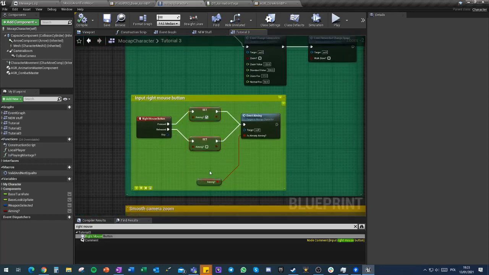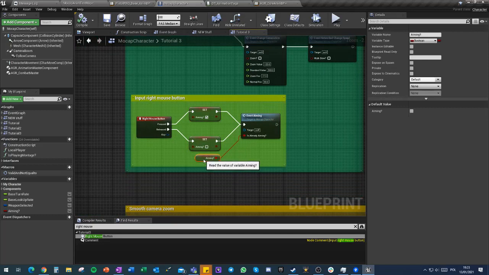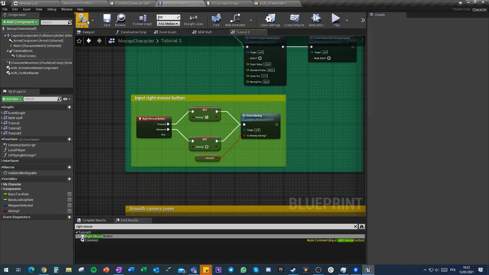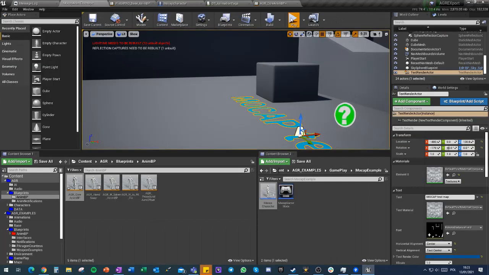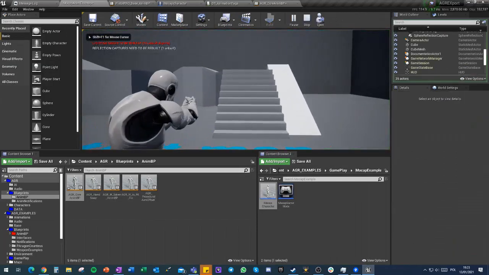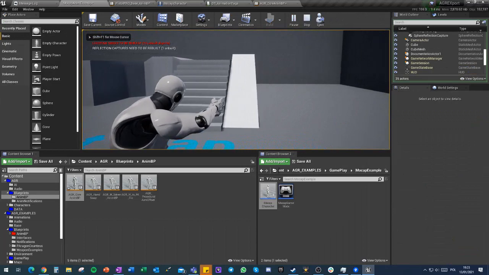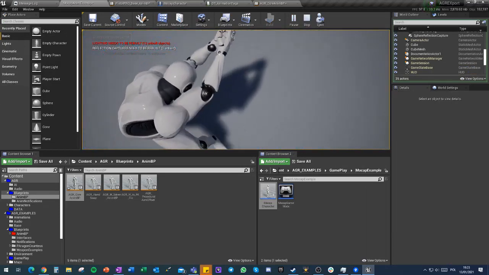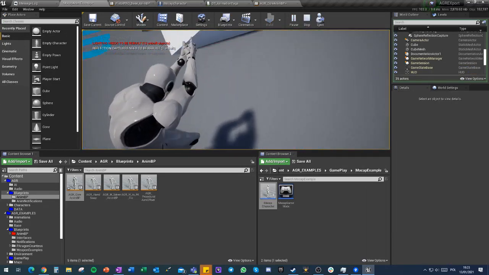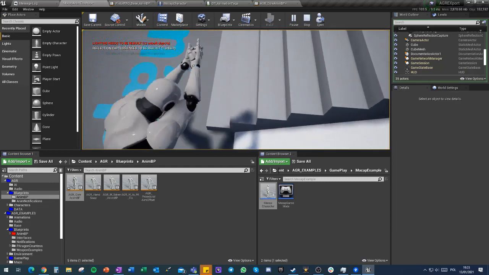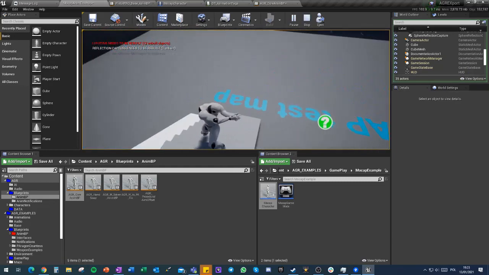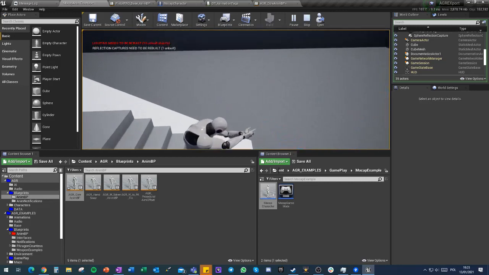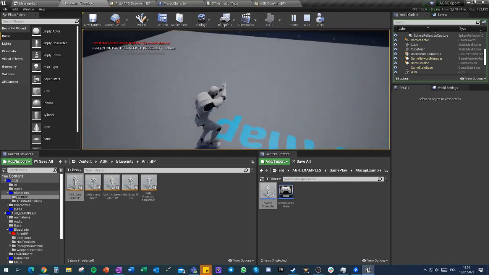Aiming and aiming. Okay. So let's see. Right. So we are now walking. I don't see foot sliding. And we're doing IK, which also works pretty well.